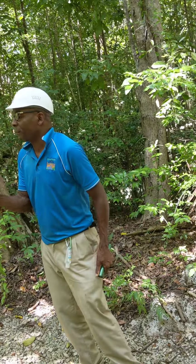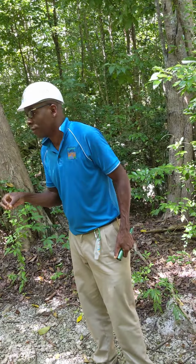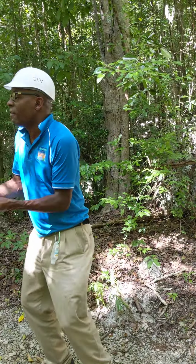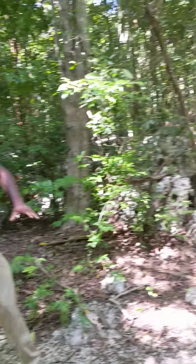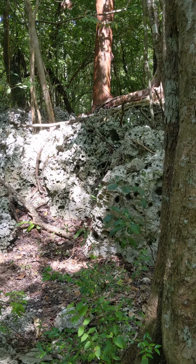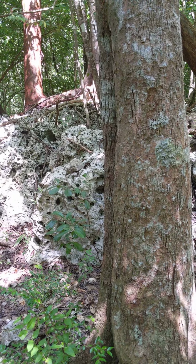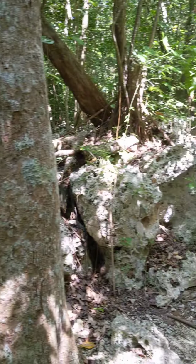Anyway, more than 70% of Jamaica consists of the sedimentary rock, limestone. Get this, limestone is a rock that was formed from the buildup of sand, silt, and the fossilized remains of dead marine plants and animals. Once we're talking about marine organisms, we're talking about creatures from below the surface of the sea. Now, many Jamaicans call this rock honeycomb rock because of the many holes in it. But in reality, it is dead coral.